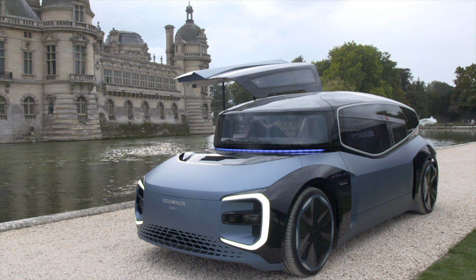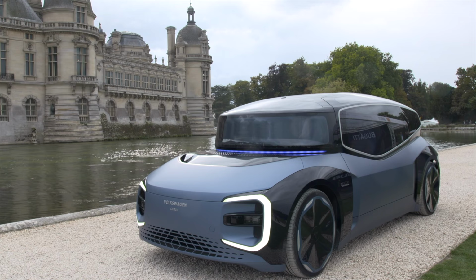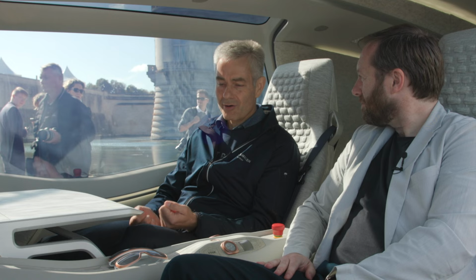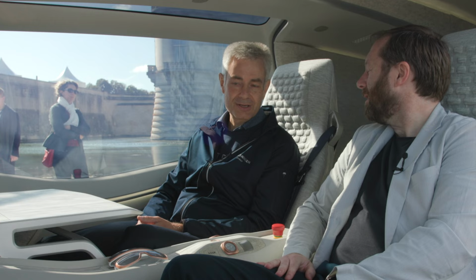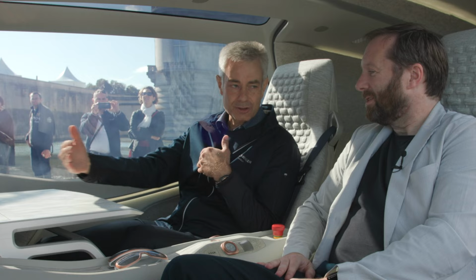When you imagine, for instance, making a short distance flight, driving to the airport, dropping your luggage, squeezing into the line, squeezing into your seat, security checks, deboarding the plane, then waiting for your luggage, walking long distances on the airport, then having another hour to your final destination. So this car just picks you up at the door where you would like to take off and then reaches the final destination door to door. So it's a proper door-to-door service.